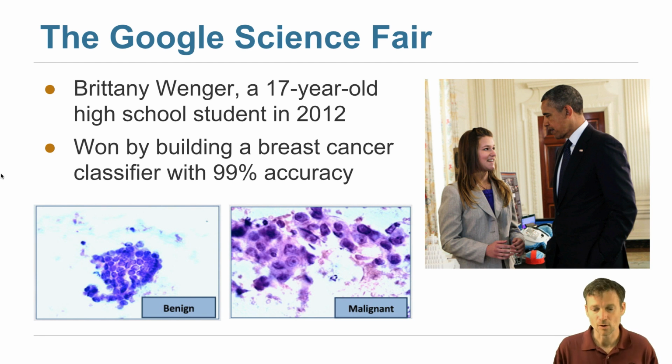Okay, so let's take a quick look at the data set. This is the example data set that we're going to use as our basis to build a classifier. We're going to see if we can use the ideas we've taught you to build a classifier and see how well we do, see if we can replicate Brittany Wenger's results. And as you'll see, we don't get a classifier that's quite as good as Brittany. We don't get 99% accuracy. So Brittany still does better than we were able to do with the techniques in this class. She had some more sophisticated methods, but we can get pretty close. So it's pretty neat. So let's look at the data set.